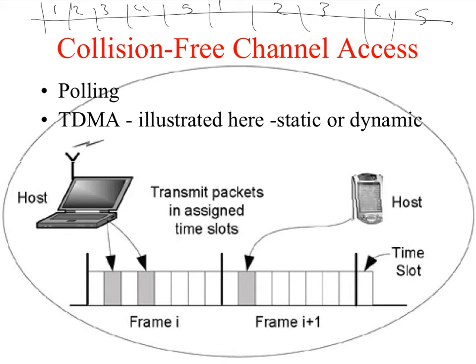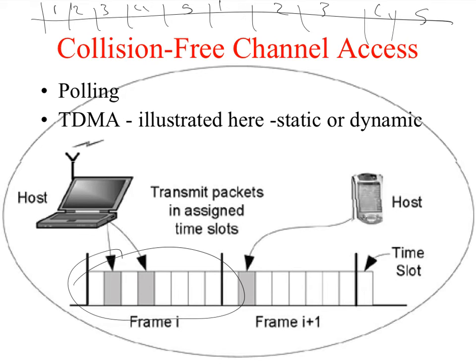So the slot assignment is not prefixed. The slot assignment is based on the demand of each user. So we can say this number of users have these traffic demands. It looks like you are running a video, so you need more bandwidth. More bandwidth to me is like 2 slots in one frame. So in this frame, I will assign 2 slots here, 1 slot here, 3 slots here, and so on. Okay, so this is service differentiation. So we have differentiated amongst the users.